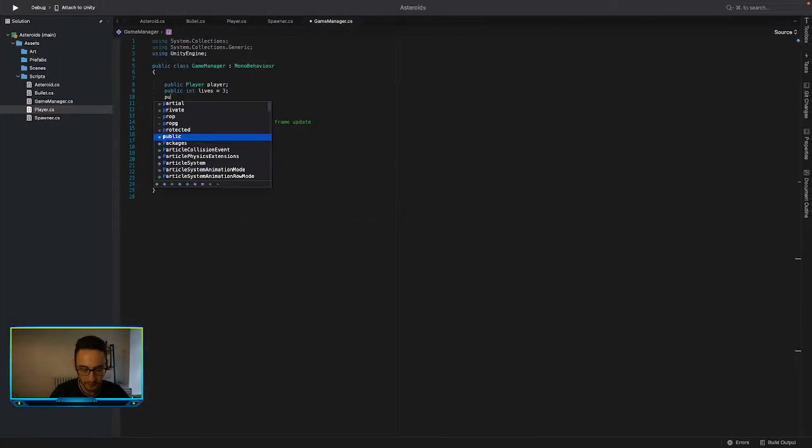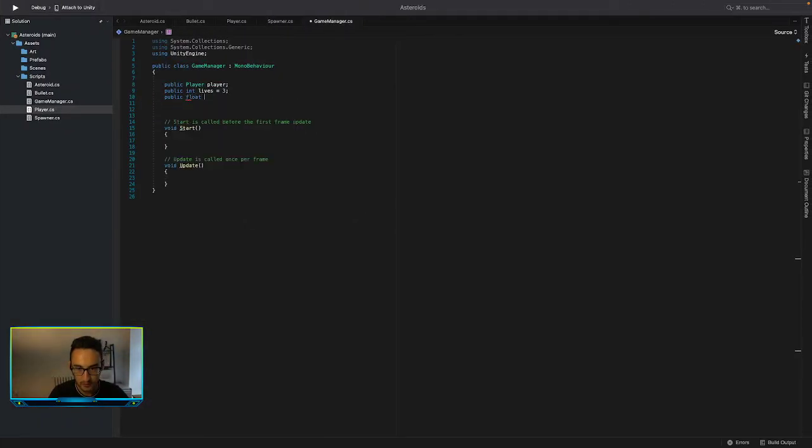But for now let's go and create that reference. So here we want to say public float spawnDelay, and we'll set that equal to 3.0f for now. We can always change that. It is public, so we can change that in the inspector as well. All of these are.